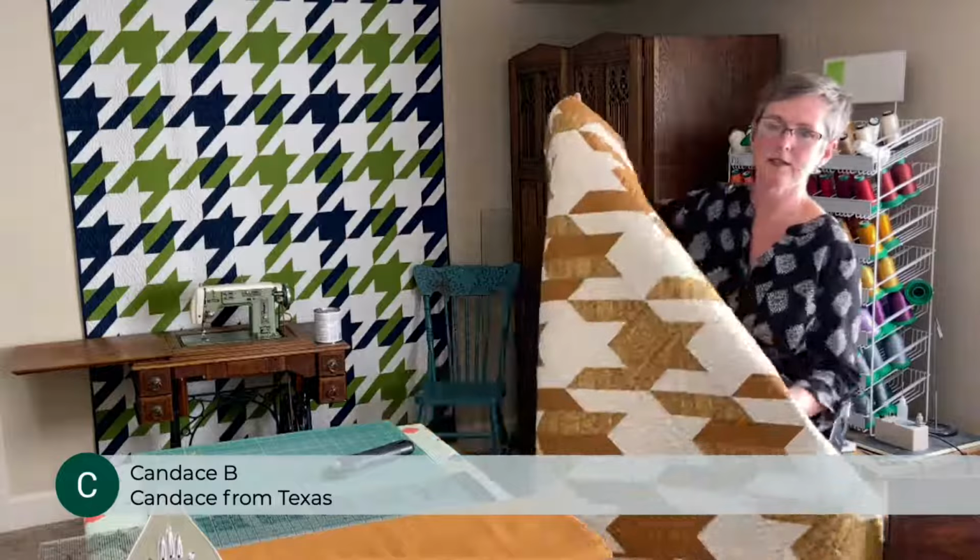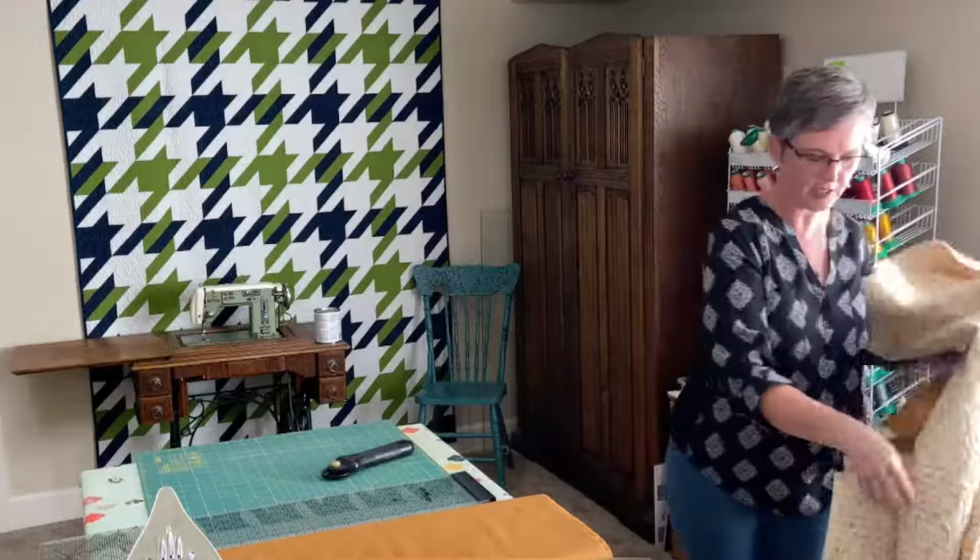So are they able to see the quilt on the floor, Dave? Do you have a camera that gives that shot? Okay, I'm going to lift it up then. Here's the quilt that we're working on. It's a smallish square, about 63 inches square. I'm just going to fling it over my chair for now. And you're getting to see on the wall behind me another of the same design.